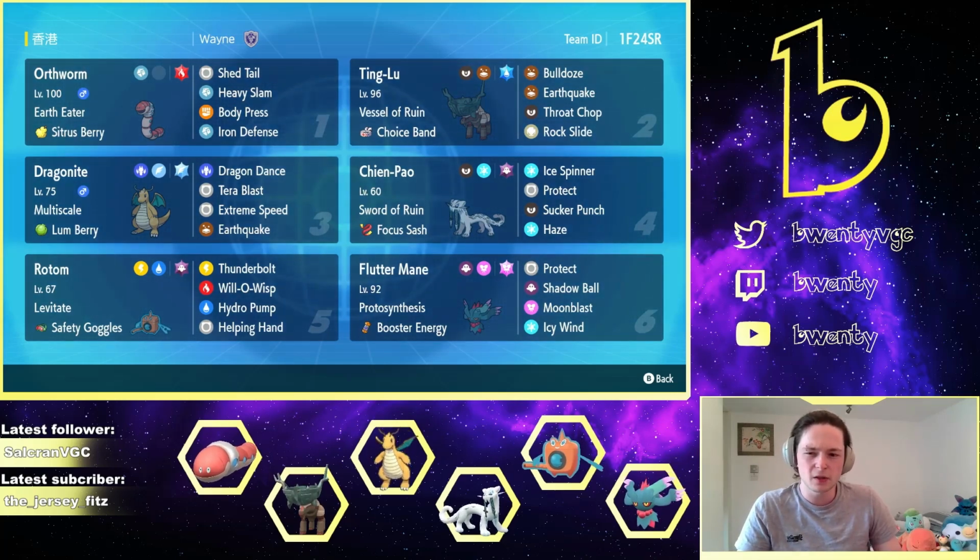You have Choice Scarf Tinglu, which you don't see very often. But on teams like this, if you're just free to click Earthquake forever, then I think having Choice Scarf is not necessarily a bad thing. You've also got Bulldoze there, which is nice speed control next to Dragonite or Rotom.